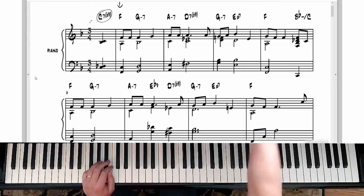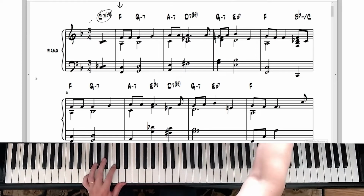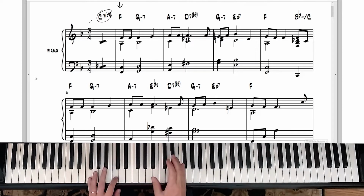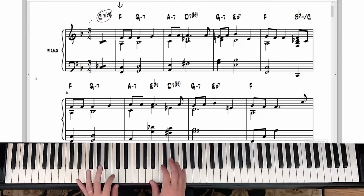But let's just take the F chord. The reason why it's a straight F and not a seventh is because if you look at the chord itself, all it contains is the root, the third, and the fifth. This being the third, this being the root, and this being the fifth. Okay, so that one's pretty simple.